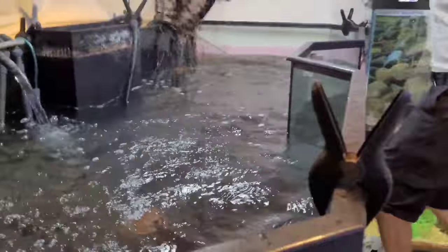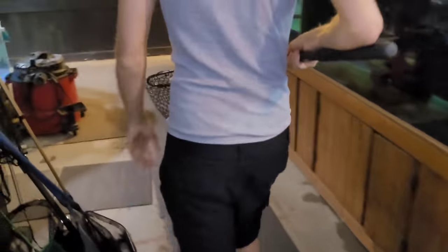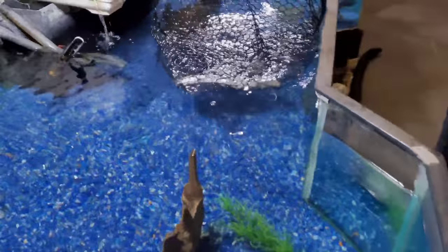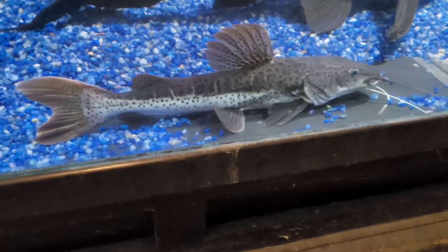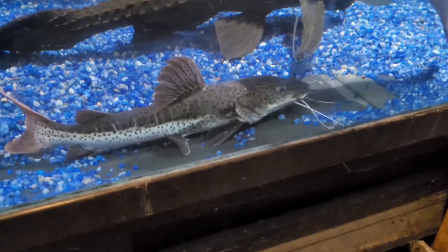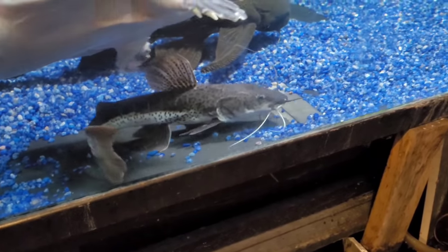Oh, I caught the small guy. We will throw him right in here. There you go, bud. So now if he starts getting picked on, I can just scoop him out of here easily and transfer him over to the 750.